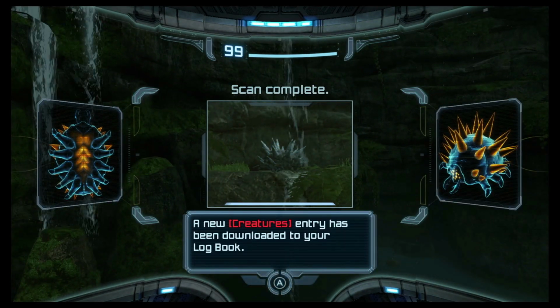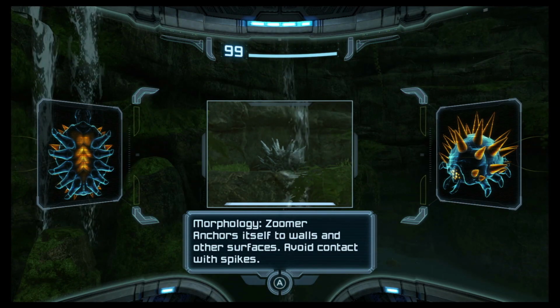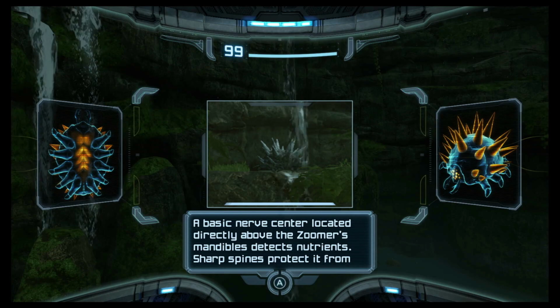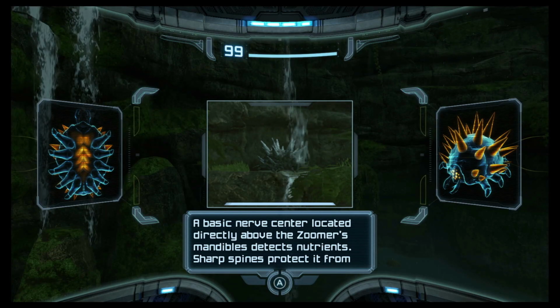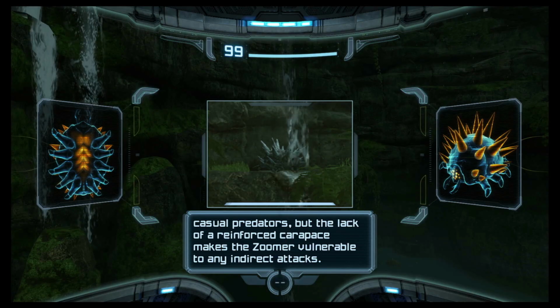Recorded to logbook. A new creature entry. Morphology: zoomer. Anchors itself to walls and other surfaces. Avoid contact with spikes. A basic nerve center located directly above the zoomer's mandibles detects nutrients. Sharp spines protect it from casual predators, but the lack of a reinforced carapace makes the zoomer vulnerable to any indirect attacks.